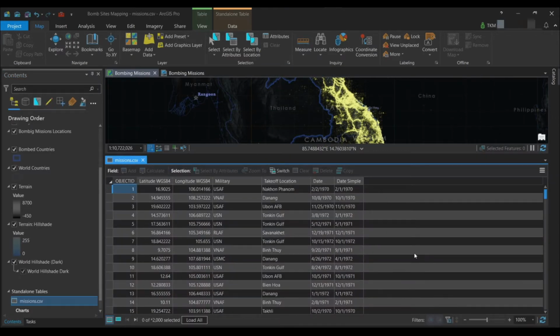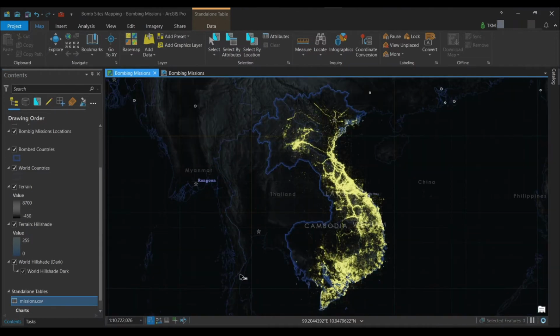Let's do that quickly. Well, we just have the location of each bombardment from the digitization report, and then we have the location that it took place, and then we have a simplified date column field.